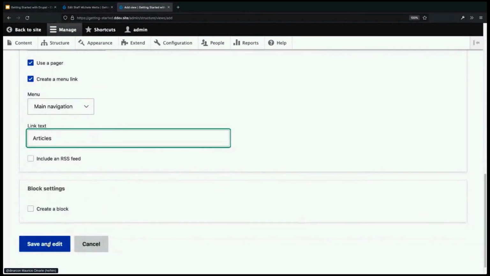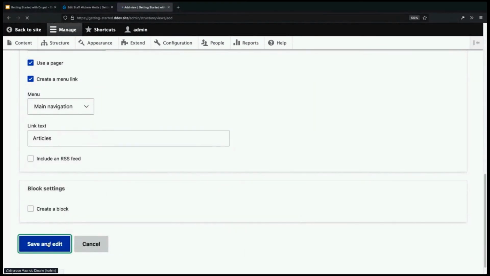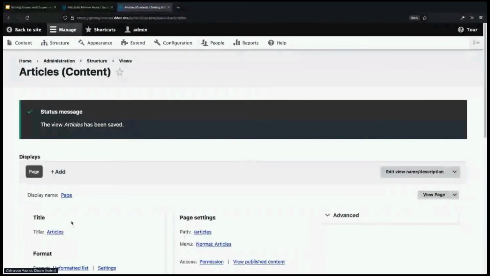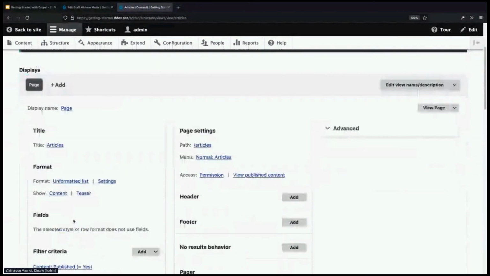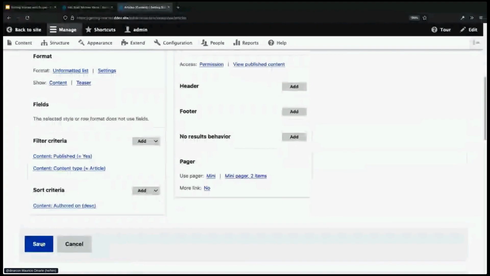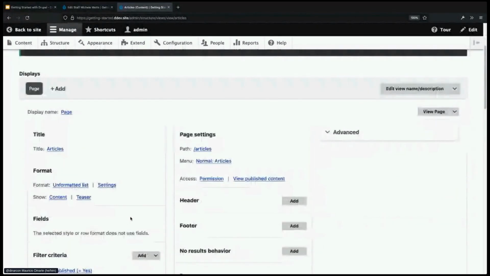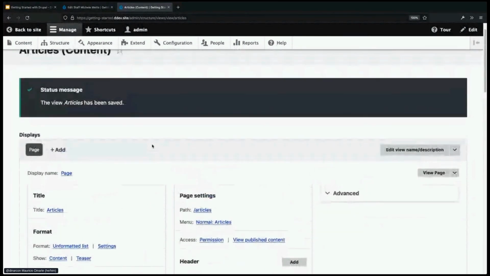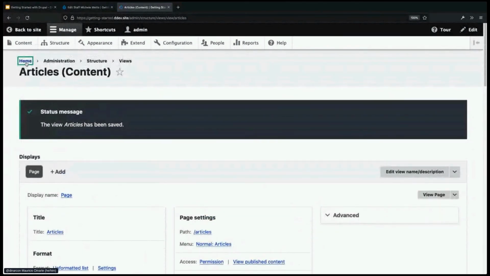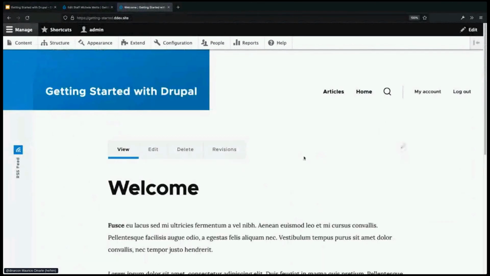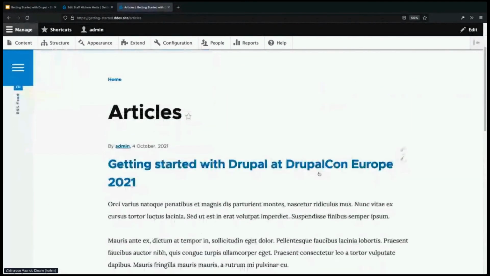I'm going to click save and edit, and when you click save and edit, you get a new interface that is more scary than the one before. I'm just going to click save here, and for the sake of this example, we're going to come back to a similar page in a moment. I'm just going to back away slowly. I go to the home page, and now I can see articles in here. So if I click there, I can see all the articles.